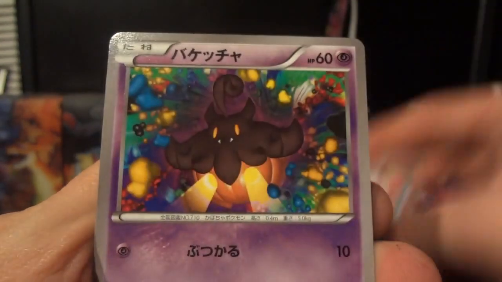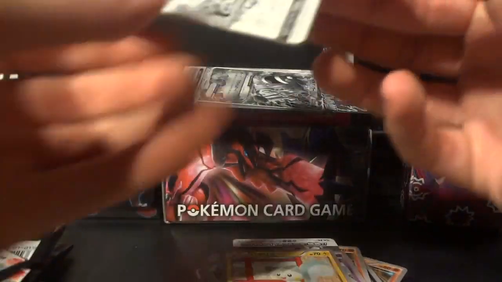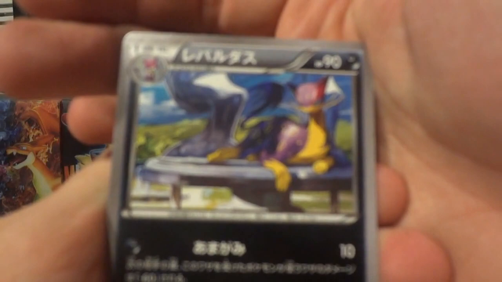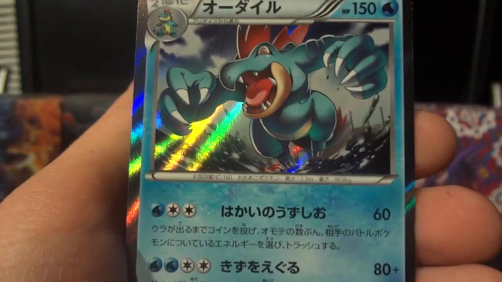Jellicent, Gulpin, Swirlix, Pumpkaboo, and Pachirisu. Oh, this is shaping up to be a heck of a box. That AZ trainer. Man. Liepard, Girafarig, Fletchinder, Lampent, and nice, Holo Feraligatr.